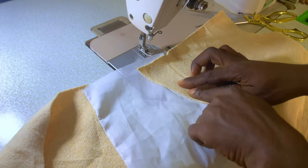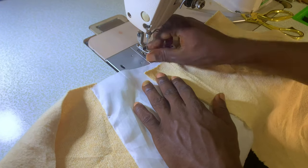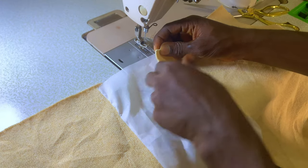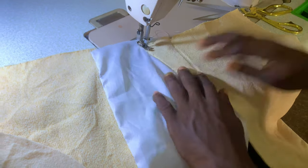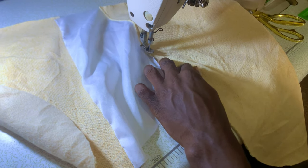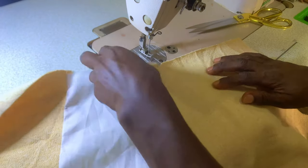After reinforcing that place, you're going to open it up. If you can, because the fabric is thick, the advice is to overlock that edge before you do the locking. But because this is going to be the inside of the pocket, I'm just going to run a straight stitch at that place — the fabric doesn't lose thread easily. Just run a straight stitch on that place, lock the edge, and cut the thread out.